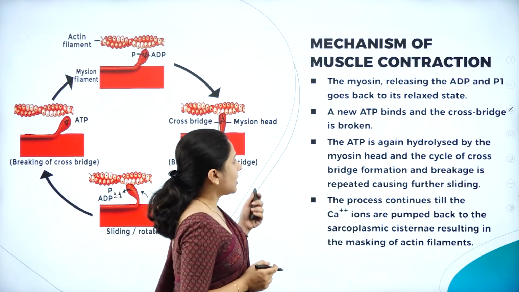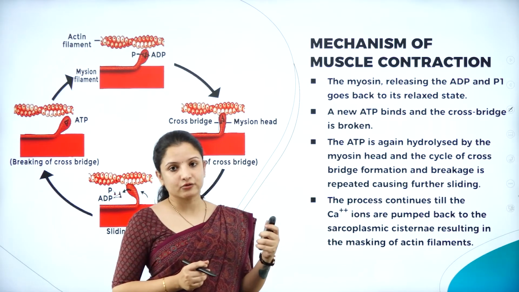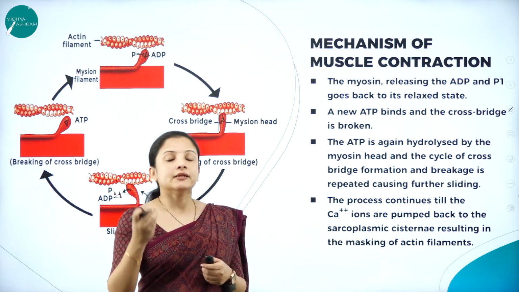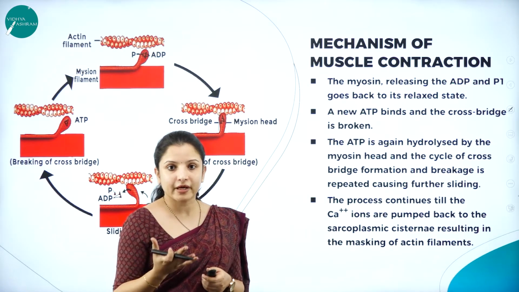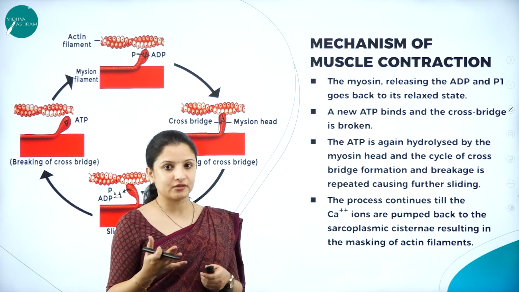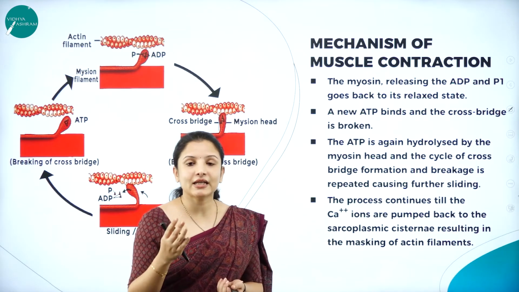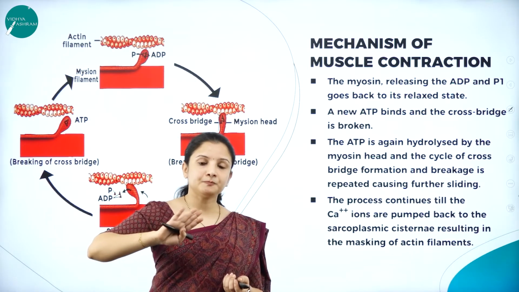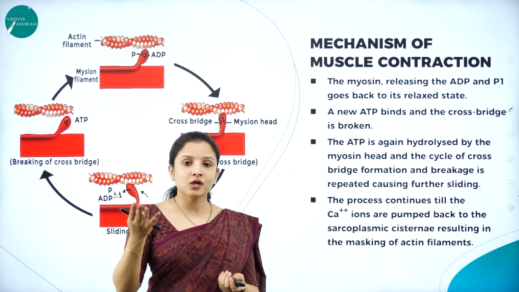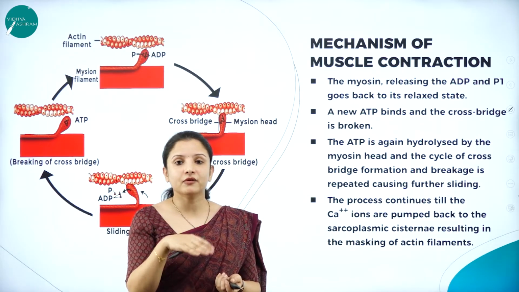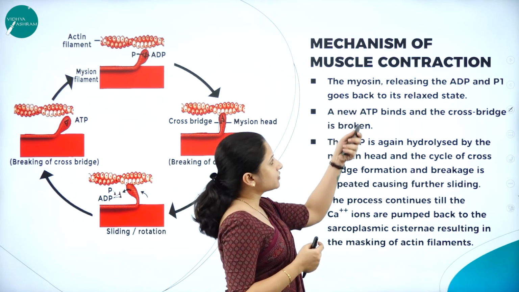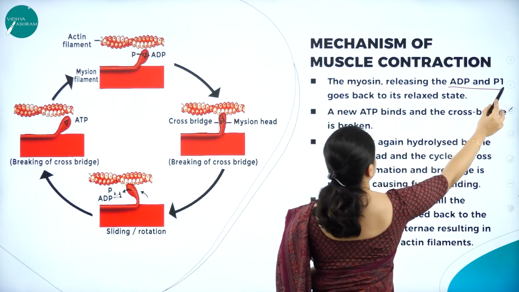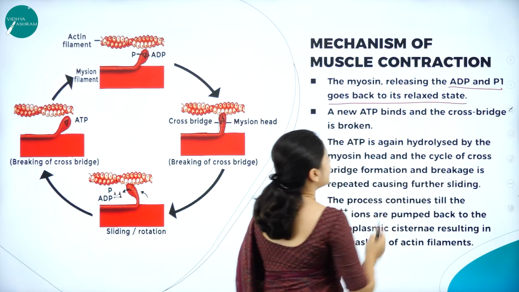So, moving further now, what happens in the myosin? Myosin had released ATP. ATP that was produced in the globular head of the myosin was utilized by myosin, right? Now, it is adenosine diphosphate. Why is it a diphosphate? Because already ATP has been utilized. So, from triphosphate, it will get converted into a diphosphate. Now, the myosin releases the adenosine diphosphate and the inorganic phosphate and goes back to its relaxed state.